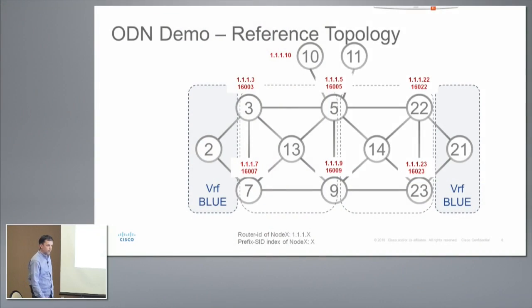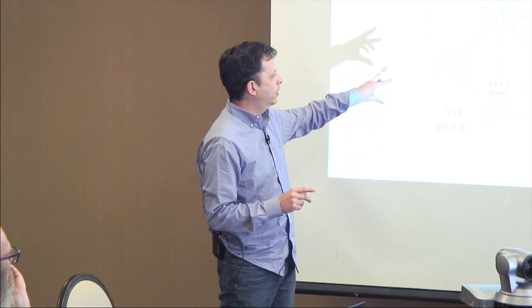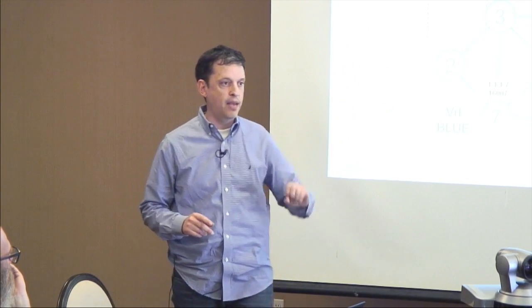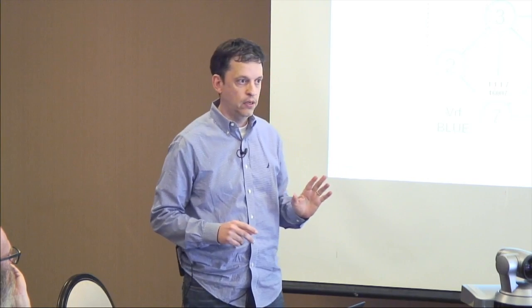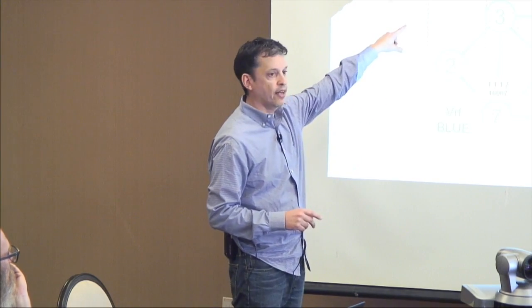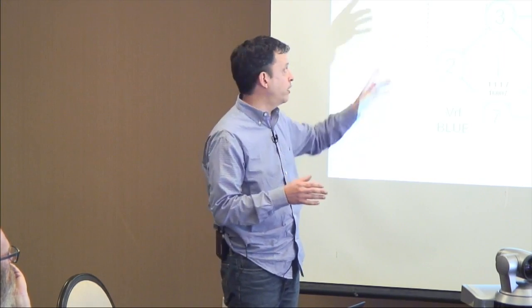Are there tools to make sure that you don't have overlap? Because having two machines with the same ID is probably not a real good idea. The principal rule is that two prefixes cannot share the same prefix SID. So if 1.1.3 has 16003, no other device should have 16003. Correct. So what tools exist to make sure that that's unique?